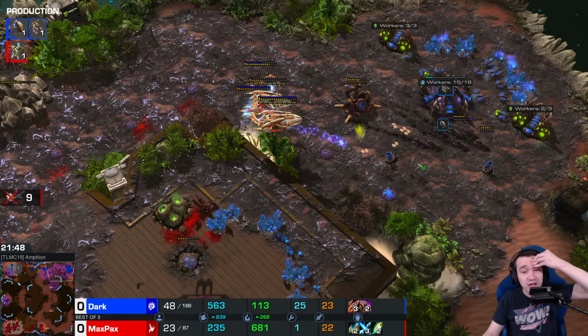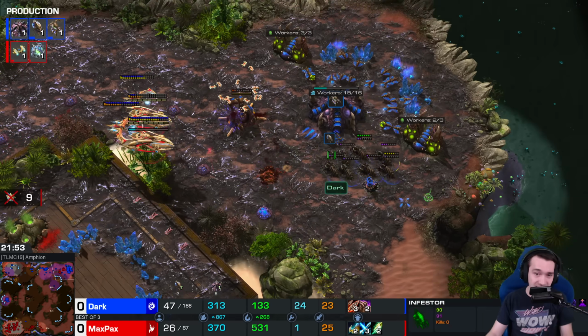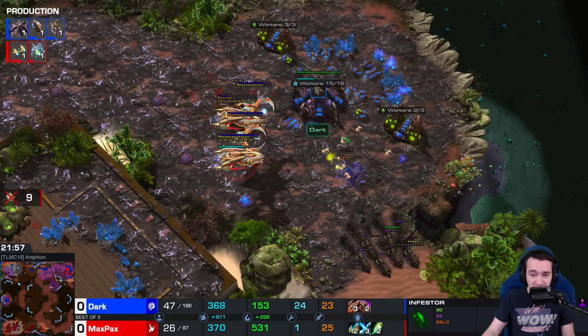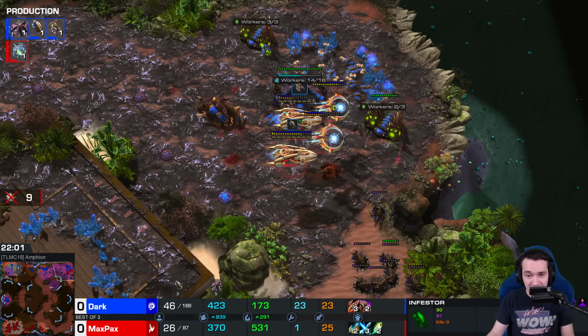And right now he's trying to press the issue before another Knurl comes out. 90 energy. It takes 100. He might be able to kill all of the probes. He's got to be very careful. I think one Tempest could kill all this. He might have to kill his own Tempest.